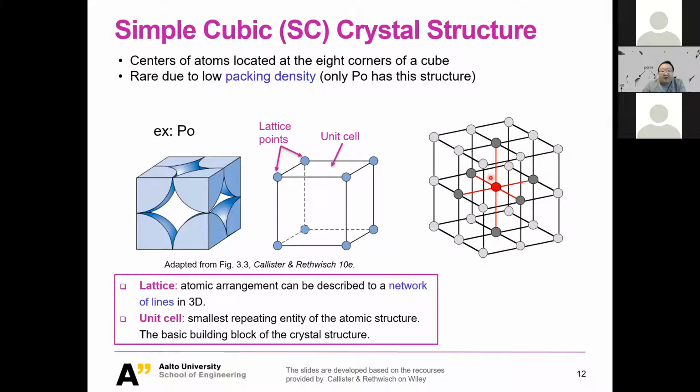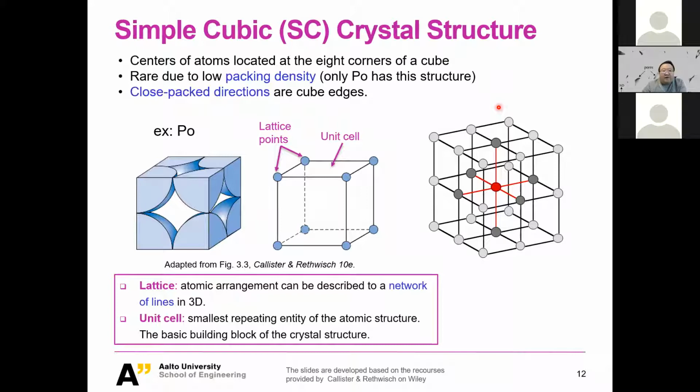And the second is that the simple cubic crystal packing is really not popular. As you probably remember, this is not the most dense one, it's just ordered. And that's why not many materials have this kind of packing. Actually there's only one, polonium, which has such a simple cubic packing.